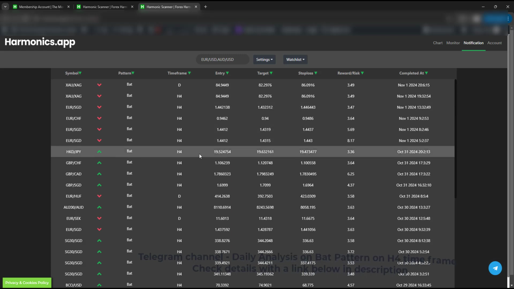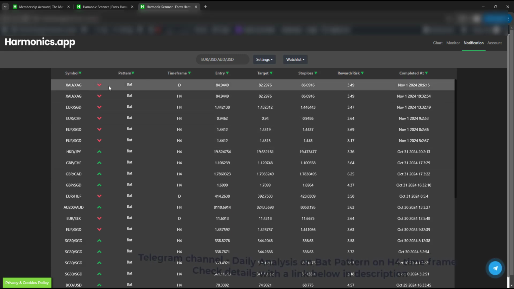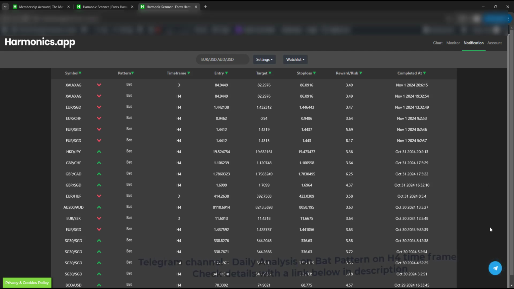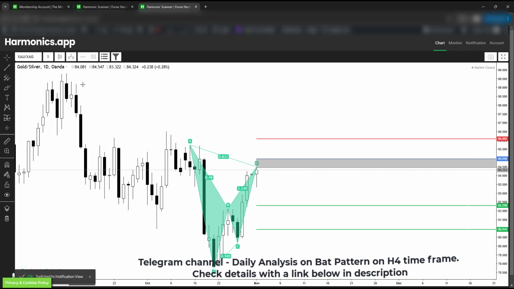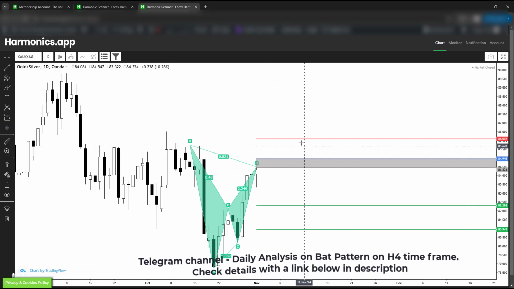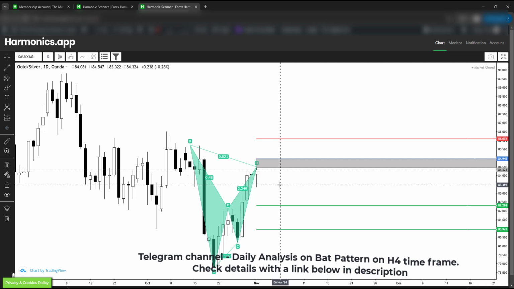First of all, this is the area where you define which patterns you would like to receive over Telegram. You can see here it is a Telegram bot which sends you information on Telegram whenever a new row appears here. So when the Harmonic SAP scanner detects a pattern, for example, a bat pattern on gold against silver on the daily time frame, you will receive a notification on your Telegram. And when you click on that link from Telegram, it is simple, like in this example, I'm clicking on this one and I'm going here to the chart. When I'm here on the chart, I can see all the details for this symbol and also for this pattern.